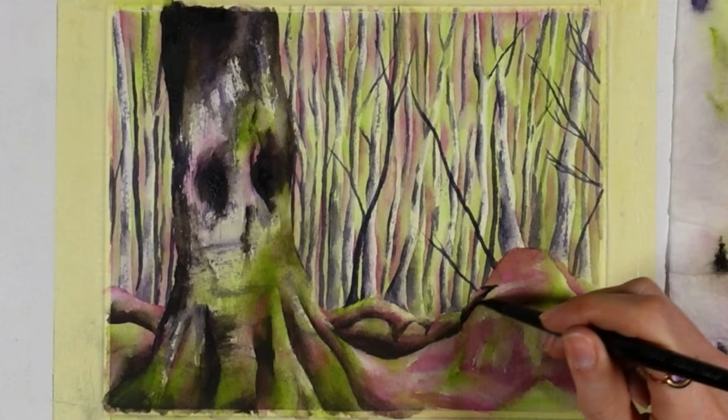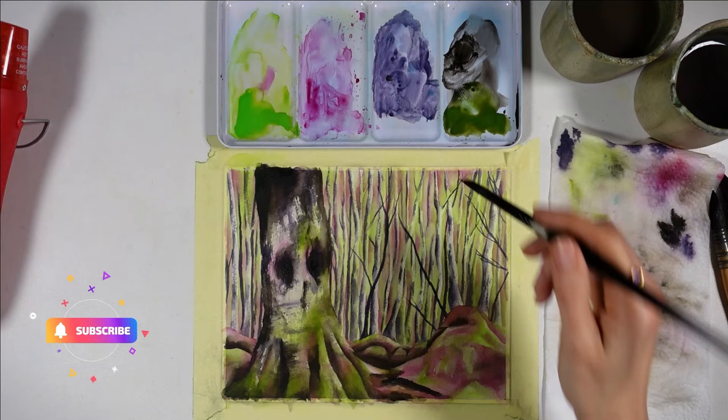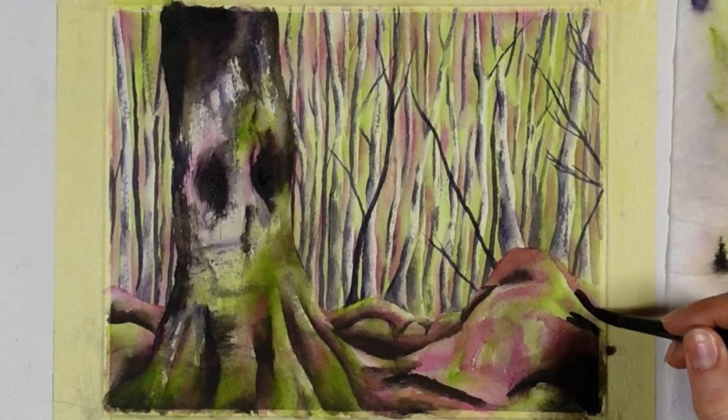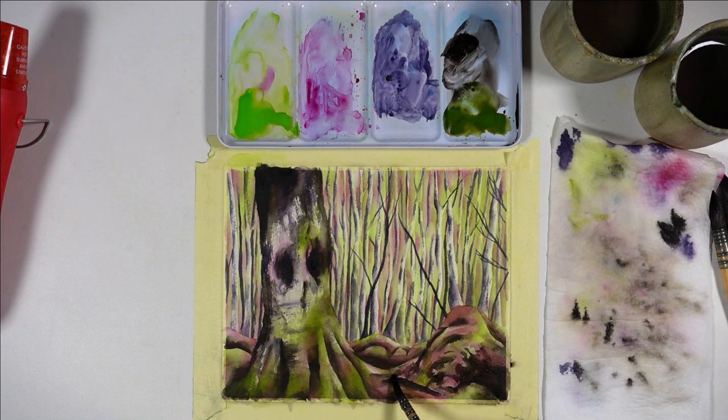That makes sense since I used the same colors in the same way. So if your paintings look flat, it's likely that you are stopping too soon and not adding enough shadow — that happens a lot, it's very common. To make my painting pop more, I'm using sepia, mainly to block in all those shadows even better, so the elements in the foreground can detach themselves from the background. I also take advantage of that to create texture and emphasize hollow areas. At that stage in the painting, the paint becomes thicker and thicker for it to work.